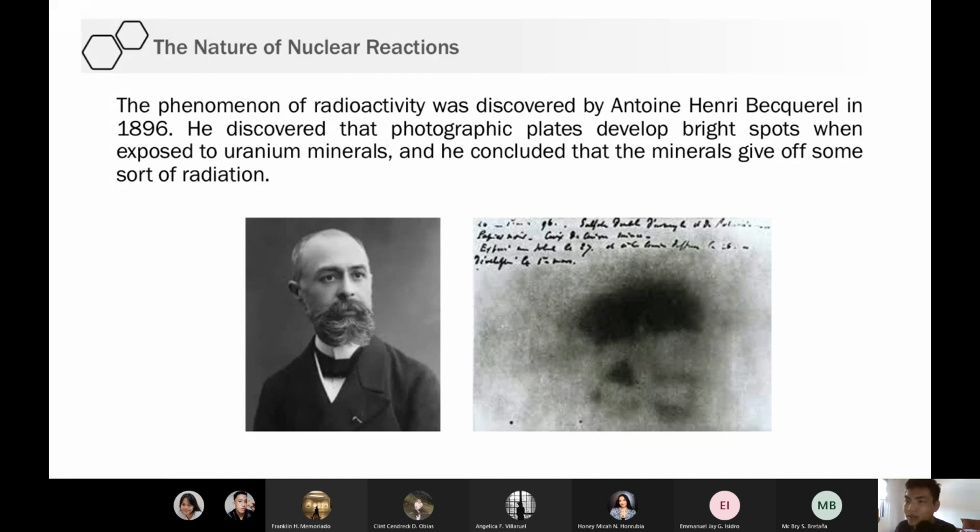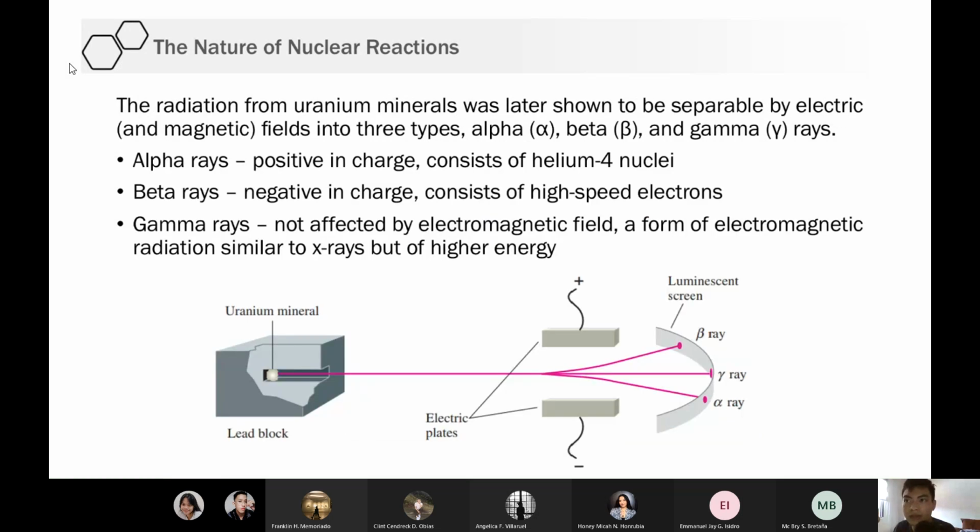So, ito naman, another development of nuclear science is this one. Ito yung ginawa ni Ernest Rutherford, hindi ko nasulat yung pangalan, dito na lang. Ernest Rutherford. Okay, so you are familiar with the gold foil experiment by Rutherford, okay? Kasi na-discuss to ng Gen Chem. So, ginawa naman ni Ernest Rutherford, he investigated also on the metal, yung uranium, okay? So, nilagay niya yun sa isang container and then pinatamaan niya yung isang gold foil dito. And napansin niya na may iba't ibang rays na lumabas. Okay? So, parang gold foil experiment na.